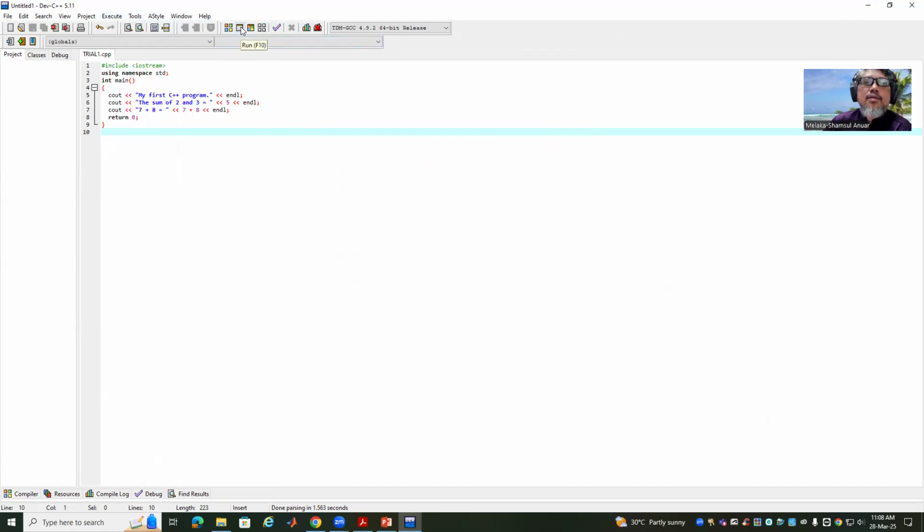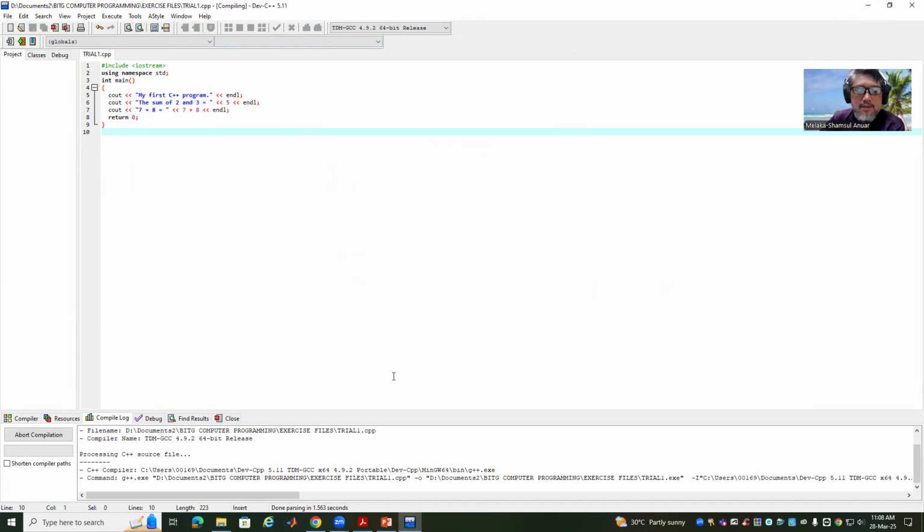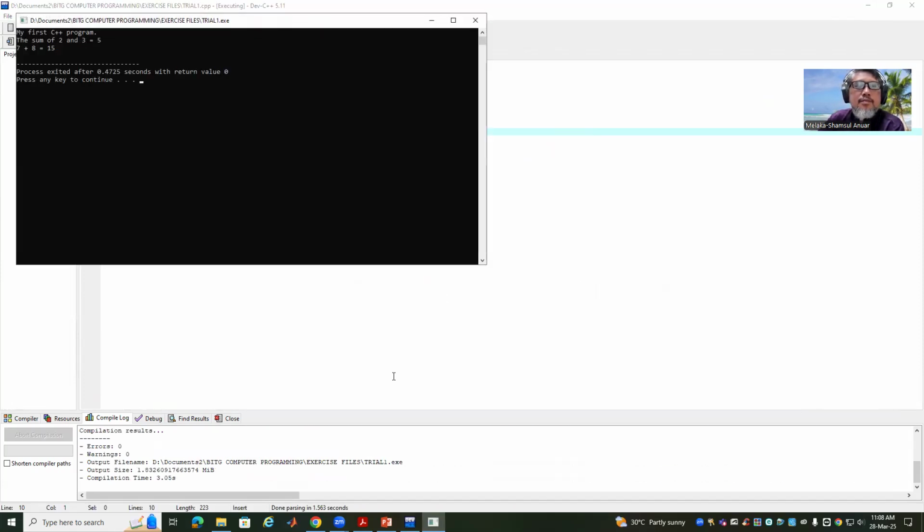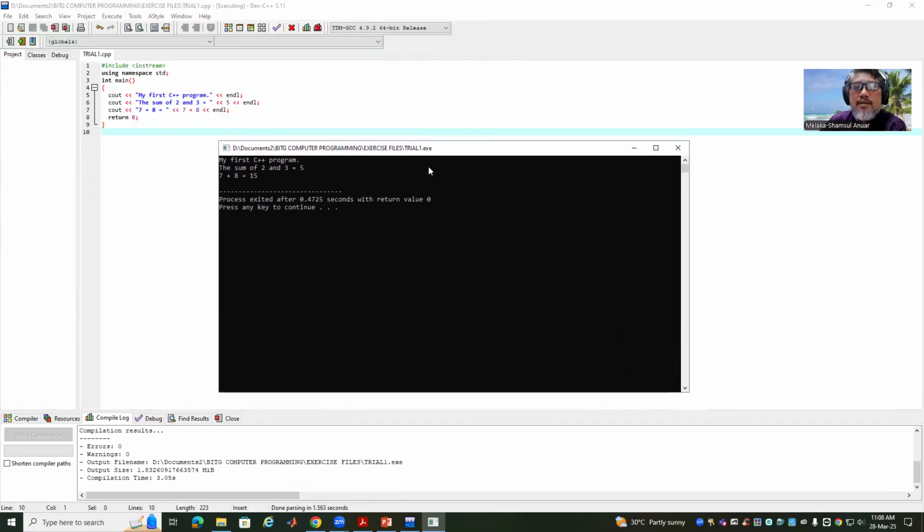You can run source files, compile now. See here, it'll give you the output like before, which is cool.